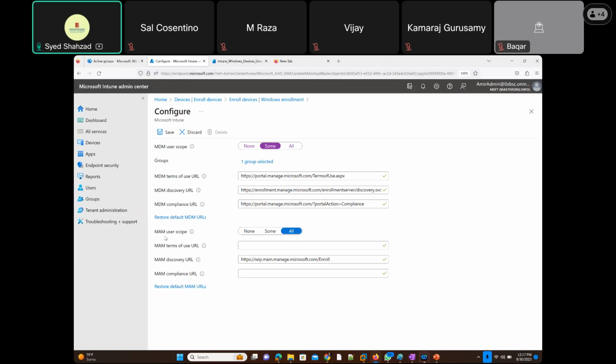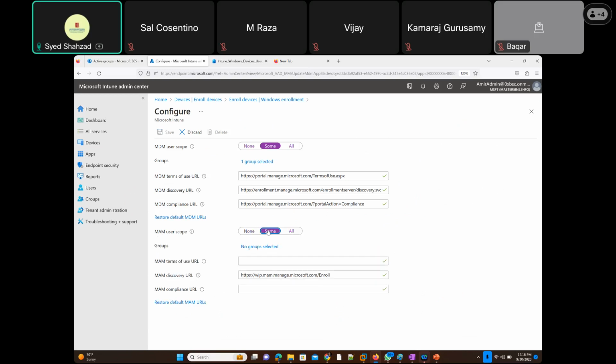But then there is MAM user scope. So mobile application management. Obviously, you want to deploy MS Office, Google Chrome, Adobe Reader, WinZip, or other third-party applications. So yes, we need to add this security group for those users as well. Suppose we have added MS Office already, Google Chrome already here for MAM policies or applications. This is the apps area, right? Here we add.